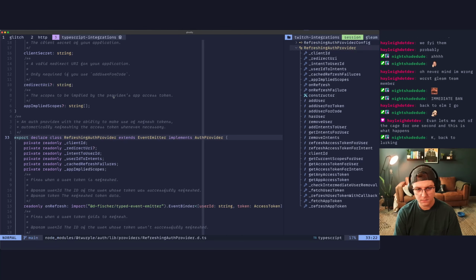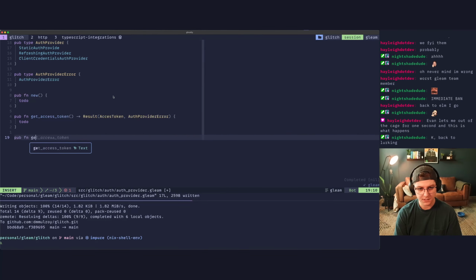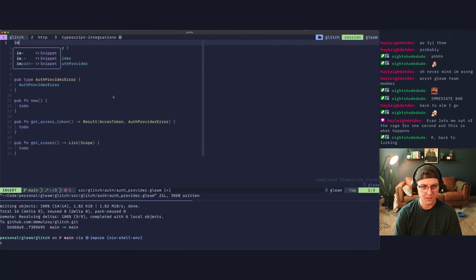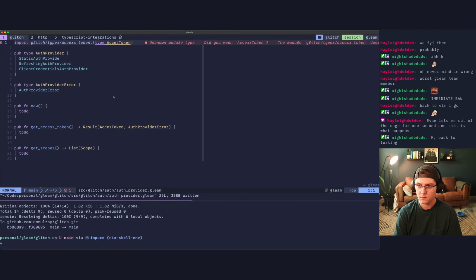Yeah, let's start simple and we'll say pub function get scopes, and this will return a list of scope. And let's go up here, import glitch/types/access_token, and we'll bring in our type access token. Yes, typo.